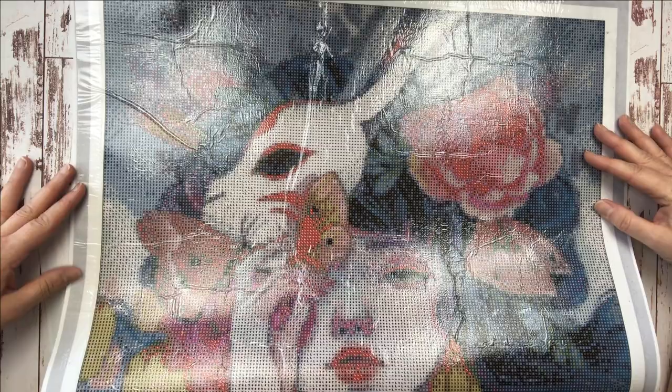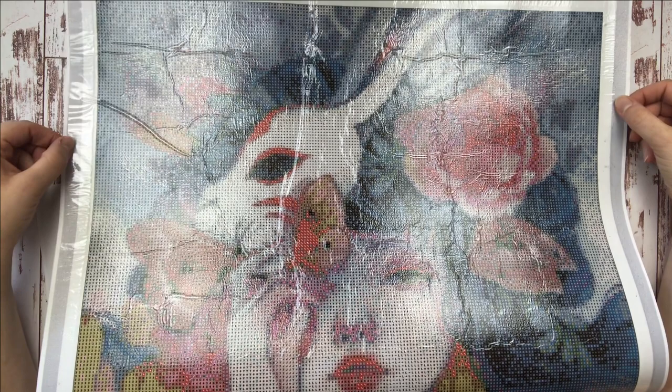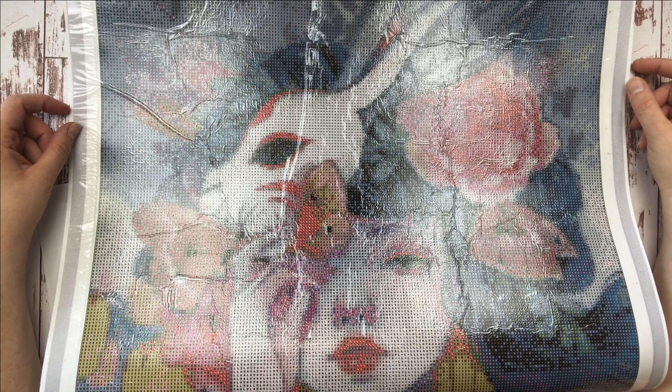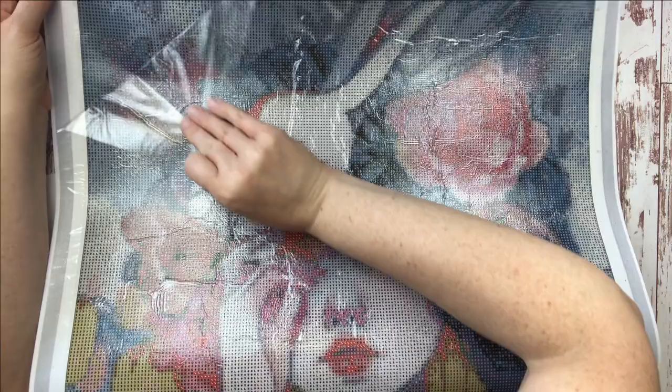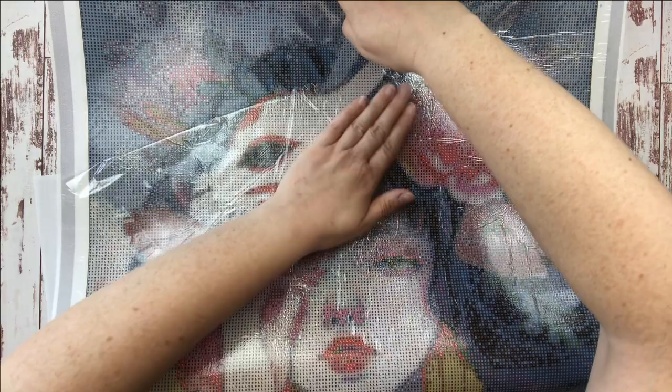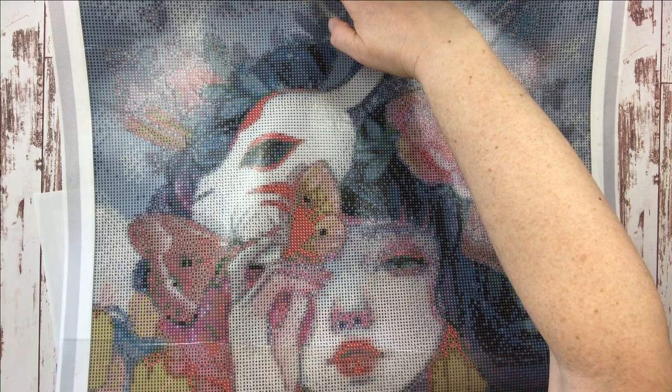This, like I said, is more artwork by the very talented Margaret Morales. Margaret is a watercolor painter based in the Philippines who does the most beautiful portraits. They're lovely, sort of fantasy, but a bit of almost Mucha-like beauty as well, I would say. So I was really excited when I saw this one. I actually saw Heike at Stone Cold Coffee Crafts unbox this one, and I just knew that this one had to go into my Margaret Morales collection. Margaret, your work is just so fantastic. Thank you for letting me show it here on the channel. It makes me so happy.